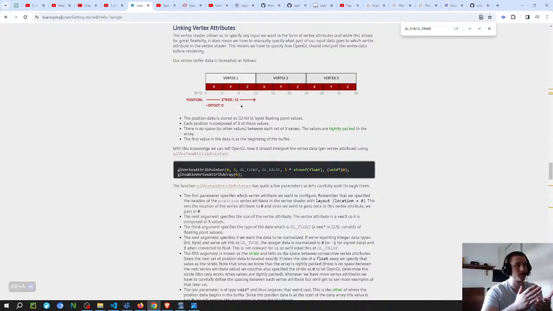It's kind of like arrays in C as well. Like if you create an array of integers, for example, each index of the array is going to have 4 bytes because an integer is 4 bytes. So as far as I remember. So it's the same thing with the buffer. Depending on what kind of data you pass, it's just going to have different strides. But then the location is going to be like the index of the array. So it starts on 0, then obviously goes 1, 2.